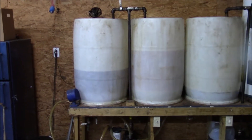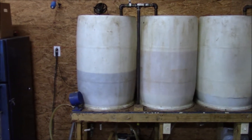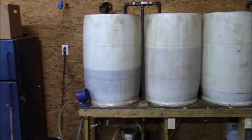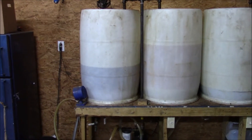In the middle tank you can see our biodiesel that's ready to be washed. On the left tank, we have our dried biodiesel that is ready to be used. You can tell just from here the color difference between the two and how much darker the finished biodiesel is. When you look into the finished tank, you can actually see all the way to the bottom because it's so clear. And here's our biodiesel that still needs to be washed.